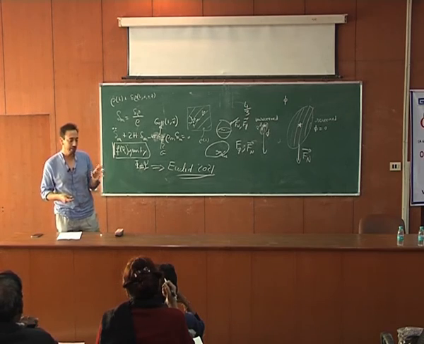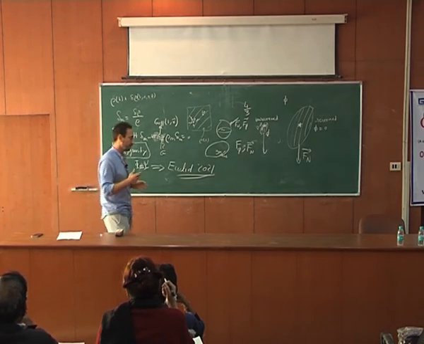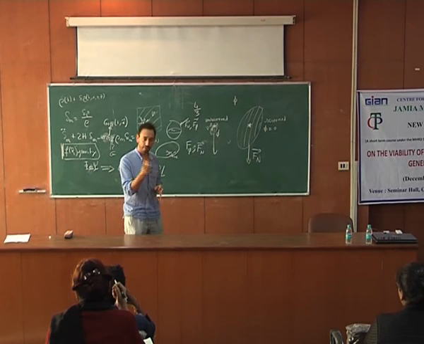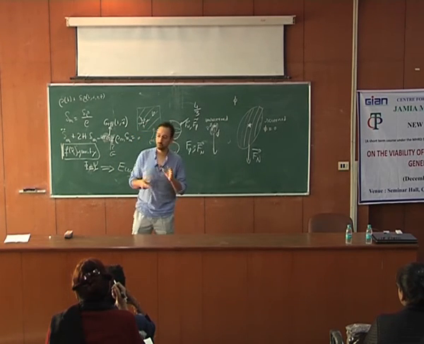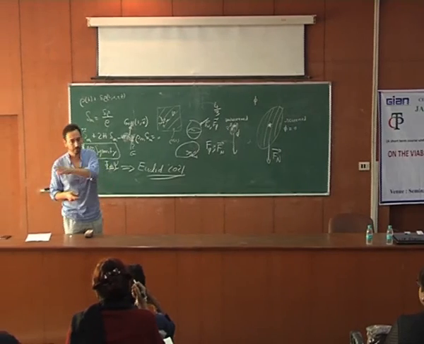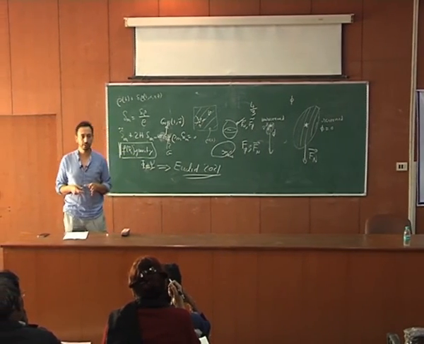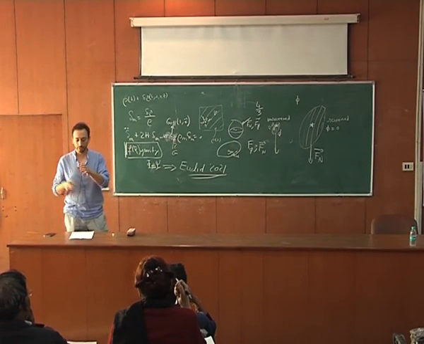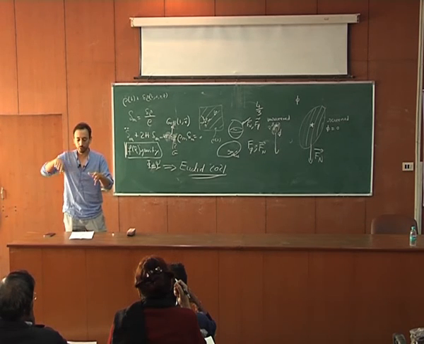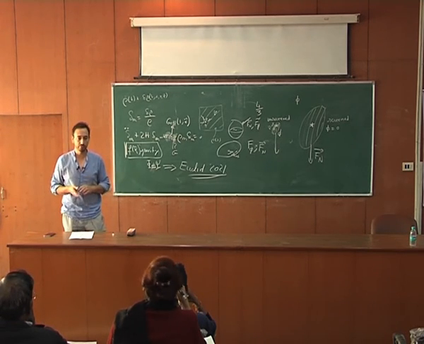So by studying these objects, like neutron stars, like pulsars, and how fast they rotate, you should be able to say if that is compatible with GR or if that is compatible with the modified gravity theory. Because in modified gravity theory, because of the presence of the scalar field, they will lose much more energy and they will start slowing down much faster.